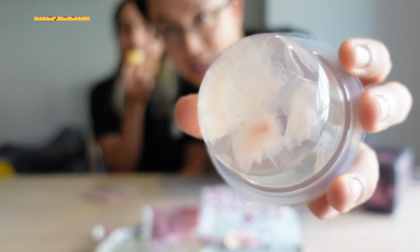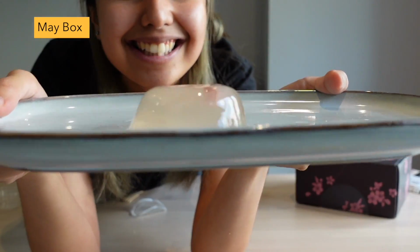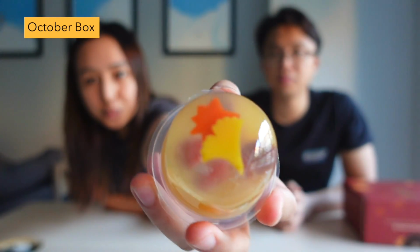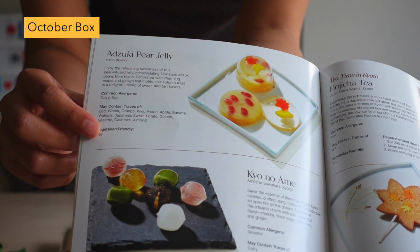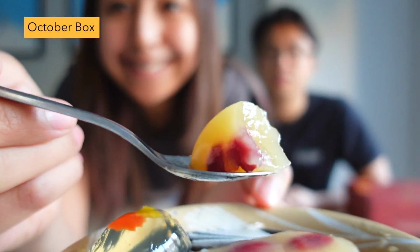If we take their May box and October box, both of these came with a jelly-like dessert. If you're not familiar with Japanese treats, you'd probably think that these are the same. But actually, one is called warabi mochi and is made of warabiko, which is a regional type of starch, and the other is a pear jelly made from gelatin. The texture is different and the taste is also different. This is also the same with a lot of their other treats too.